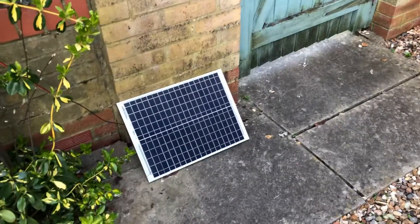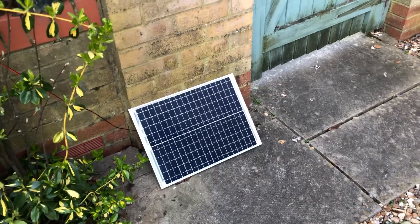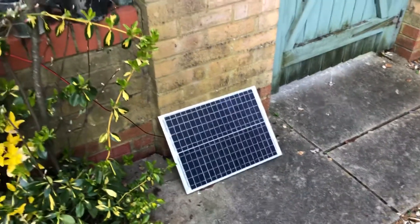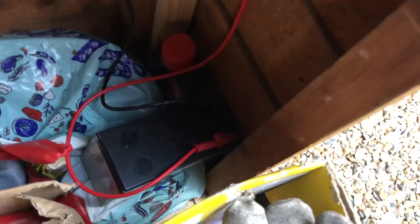As with any solar power project, what you need is a solar panel. That's a 20-watt, 12-volt solar panel — I got that off Amazon. And that feeds into a battery via the power controller. What I'm using is a 12-volt, 7,000mAh battery — it's typically the kind you see in cars, though car batteries would be more powerful.